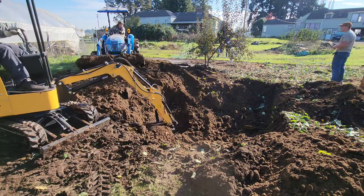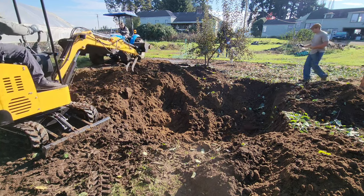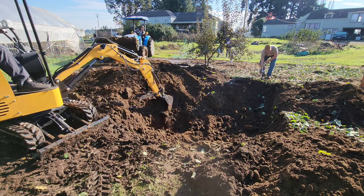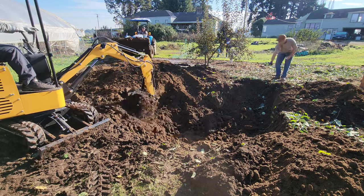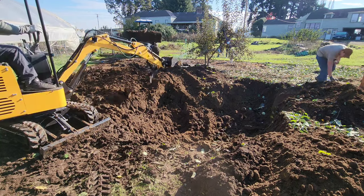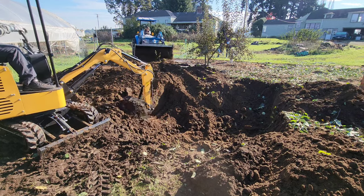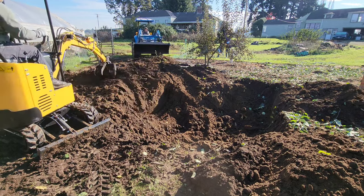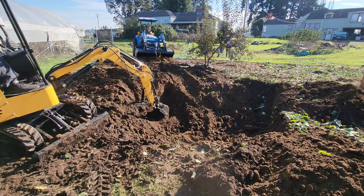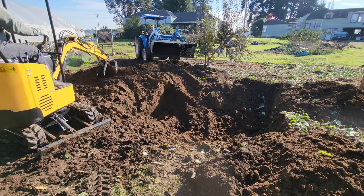If you do the maintenance on your engine and you keep it cool, then that motor should last forever. We've all seen those Briggs & Stratton motors that have gone for thousands of hours, so no reason to think that this one won't. There's just not a lot that can go wrong with these because it's a simple design, and that's the beauty of this. If you feel comfortable fixing simple things like old trucks and old cars, things that don't have a lot of electronics or fancy emissions, then this is just like that.